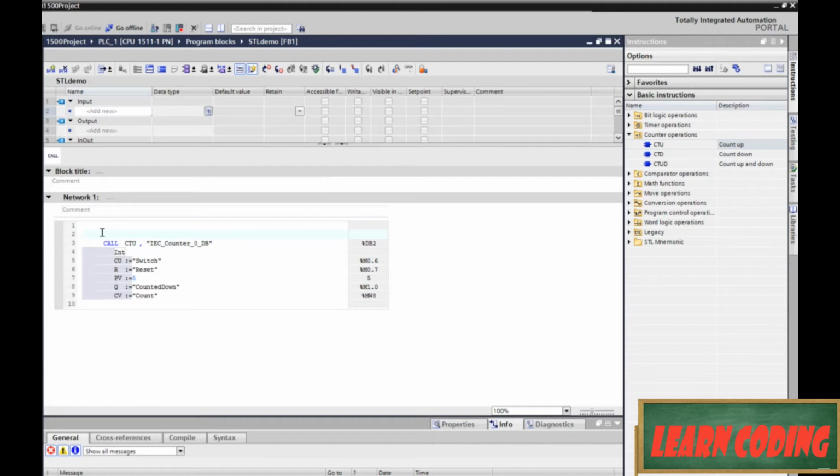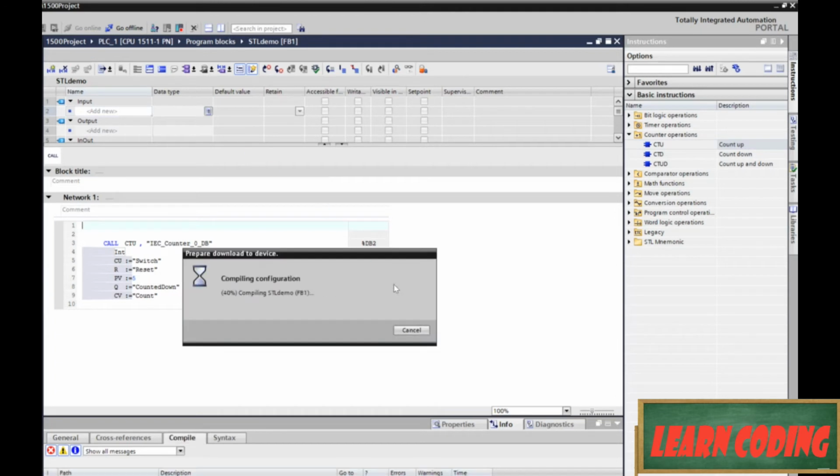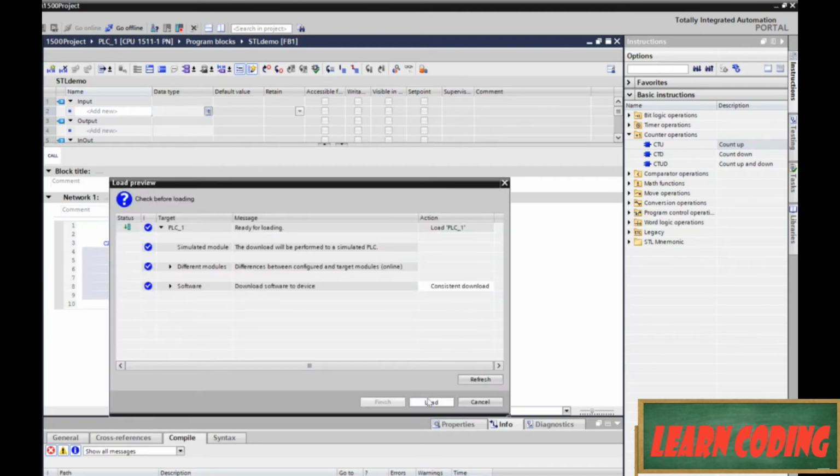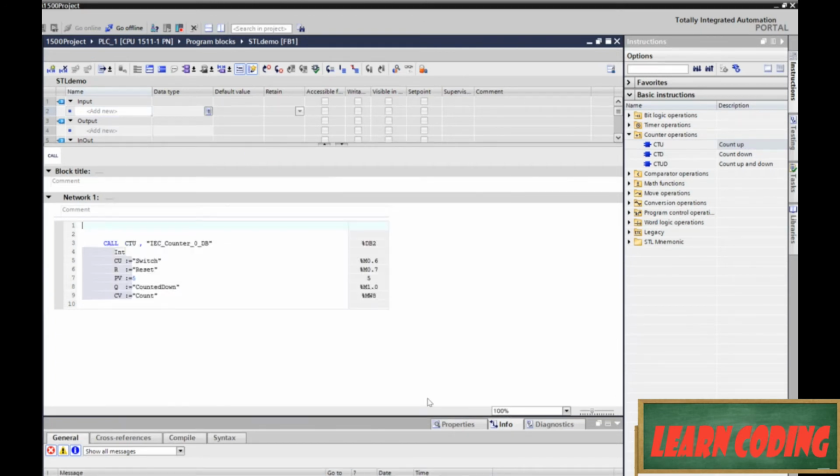So we can put this within a label. Obviously, I can come right here and define a label and then jump to this conditionally. So I don't have to run this counter all the time, but just for simplicity's sake, let's go ahead and do it that way for now. So I'm going to dump this into our PLC, load it, and let's go to our watch table.